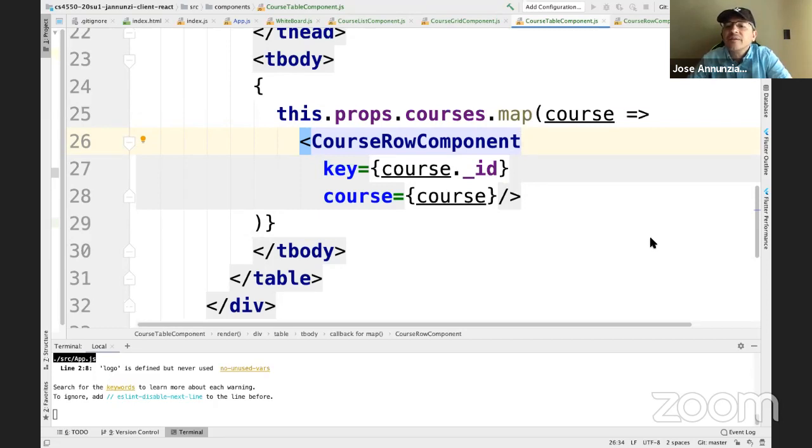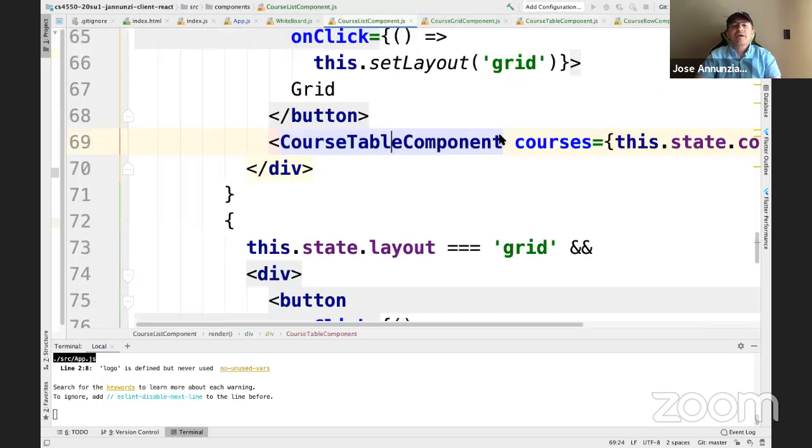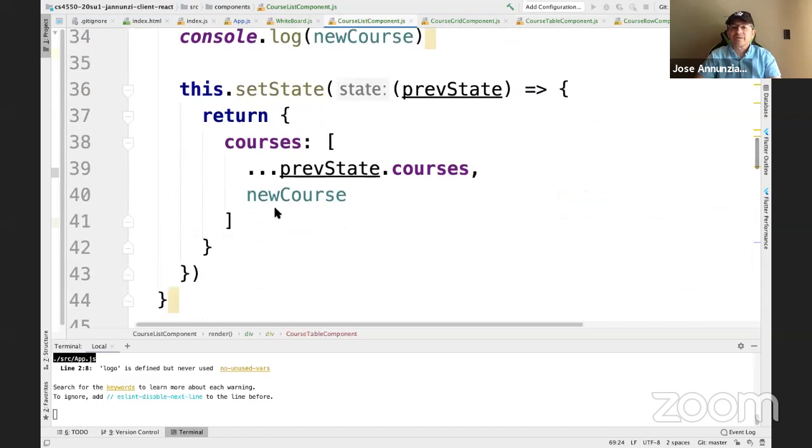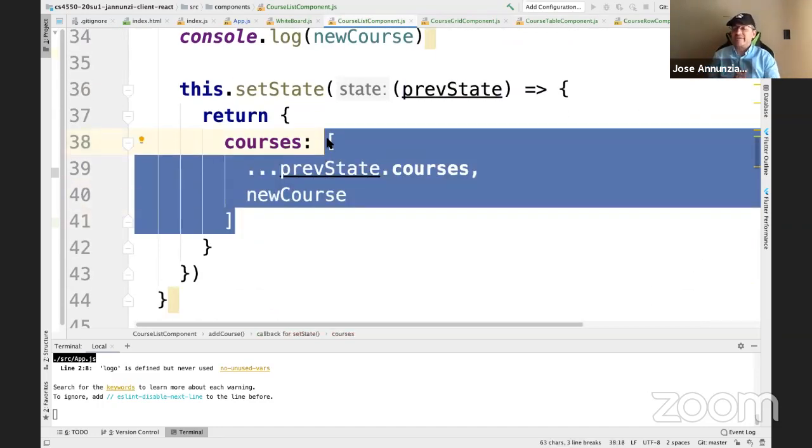Chat: I think you have to use concat instead of push. Yeah, probably right. Yep, for the new course. That might have worked as well. But nevertheless, I did want to introduce the spreader syntax. This spreader syntax is going to be very, very useful for us to copy over data, objects, arrays and whatnot. Here, we're using it for copying an array. Later on, we'll use it to copy objects, fields and their values, properties and attributes, which is very, very powerful. And there'll be plenty of examples where we're going to be using this over and over.